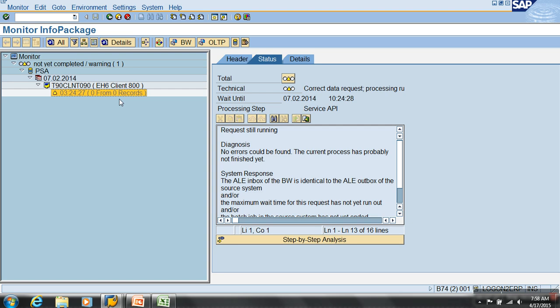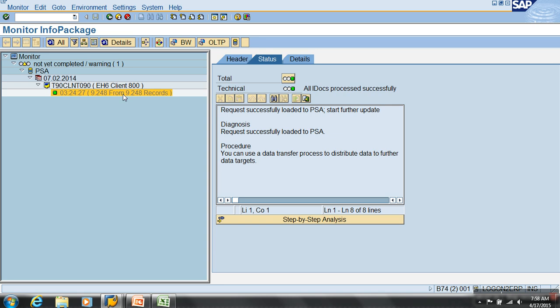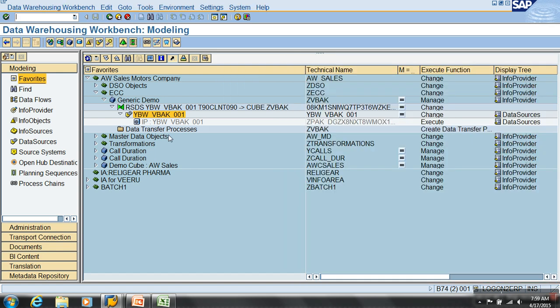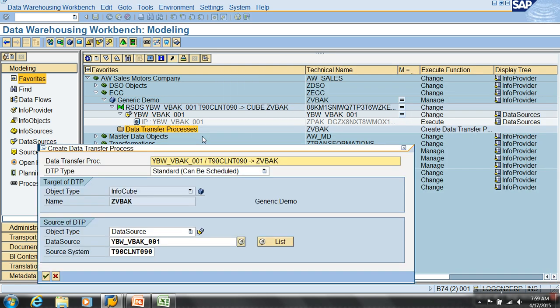What is the difference you could find between flat file and this? In flat file, you're explicitly creating a data source in BW, but if it is ECC, you create the data source in ECC and replicate. When you replicate, it takes the complete metadata information about the data source and creates it here. Okay. Tomorrow we'll discuss what's happening in the back end. But the navigation part, do you feel anything complex?